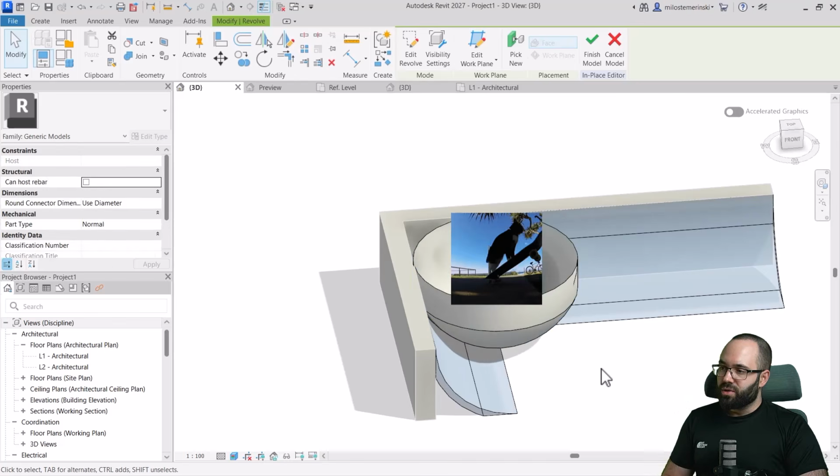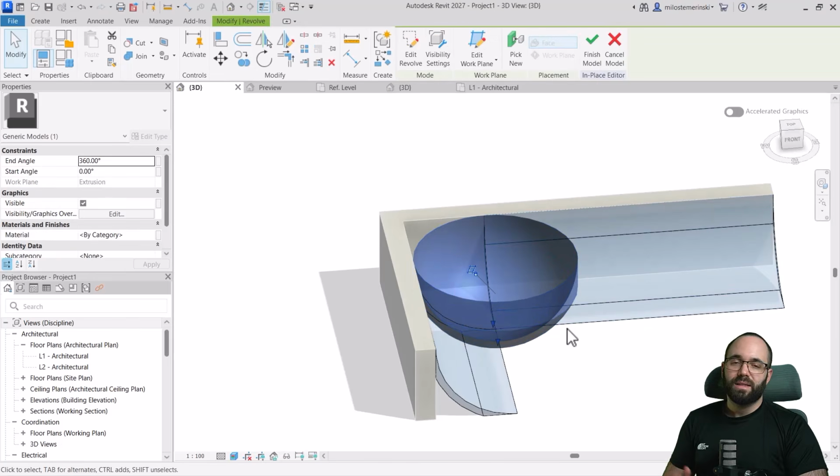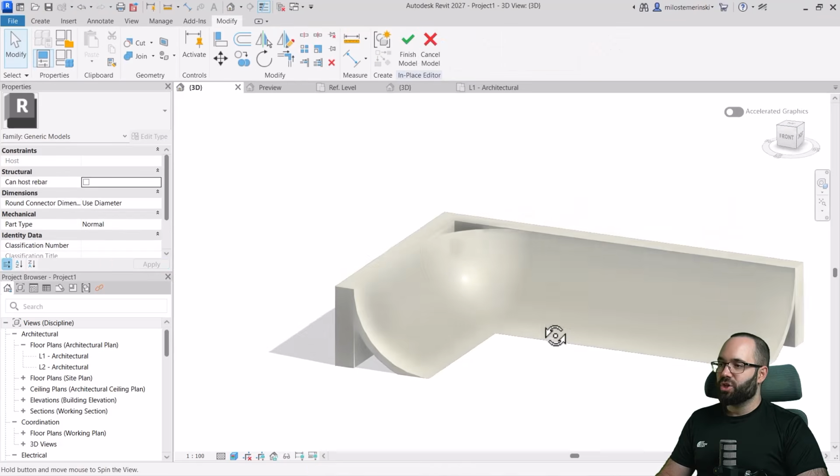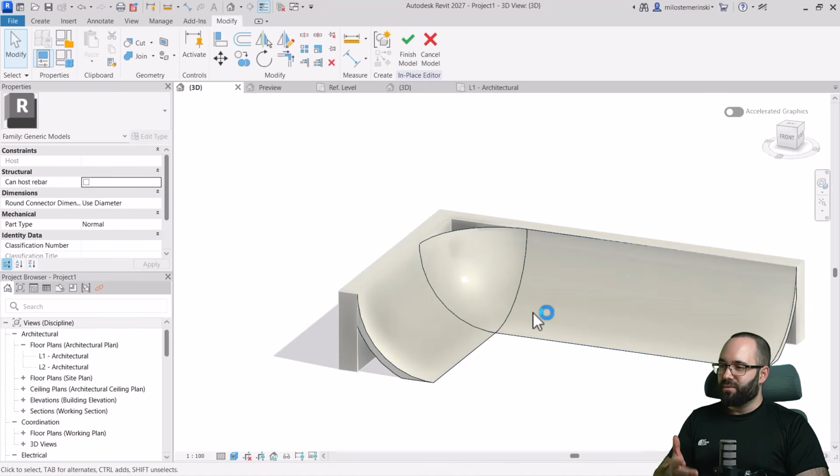Then you click and you get the entire boundary, you hit finish, and you get a nice little bowl. Now I'm sure skaters would love this, however it doesn't solve this particular issue, so let's select it again and just change the angle from 360 to 90 and then hit finish, and here we go. We have whatever this is called in the skater world. Unfortunately, I'm a little out with the terminology.